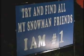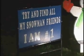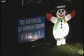Let's talk about one other thing when kids are coming through. What they can do is count the Frosties. And now you're saying there might be a different number. There's many, many. Well, maybe not many, many more. You have to come to see how many Frosties we do have. Frosty will be here, many of them. They start right away, so you've got to be watching before you ever get up close. Yes, definitely. Number one is somewhere in the beginning, and the last one is at the end. But in between, there's many, many more.